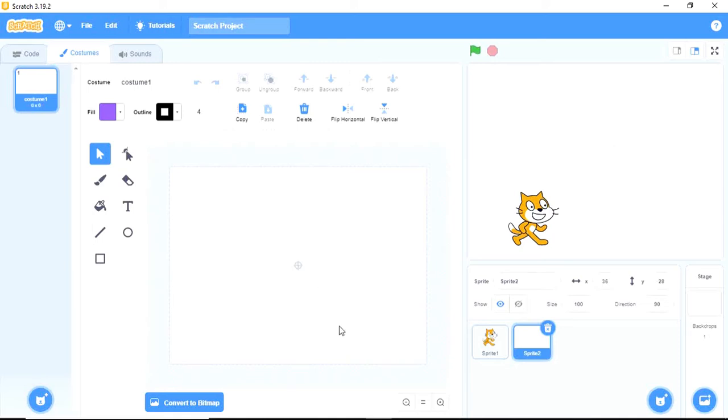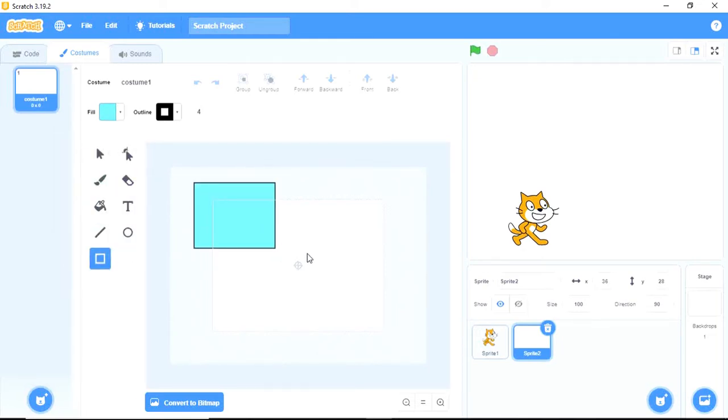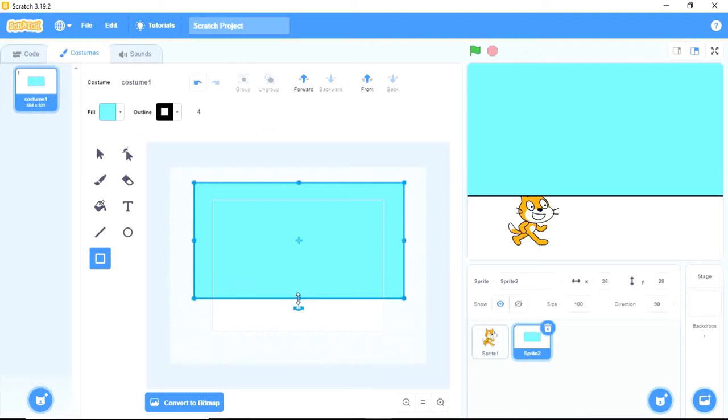So what do you now do? First of all, zoom out, clicking on this. Now you zoom out, then use your cursor to click on this rectangle, change the color from purple to something light blue, like a sky, and draw this way. Can you see what I've drawn is there? Okay, I wanted to reach somewhere here. Drag it down a little. Is that okay? Yeah, I think that is okay.